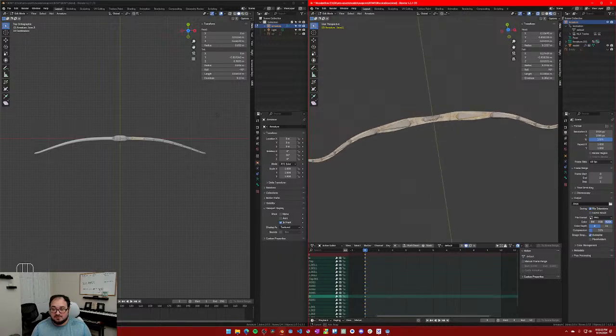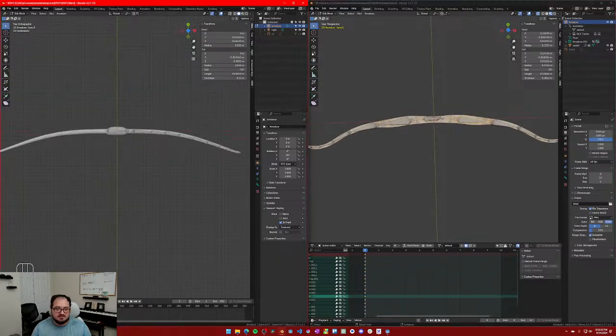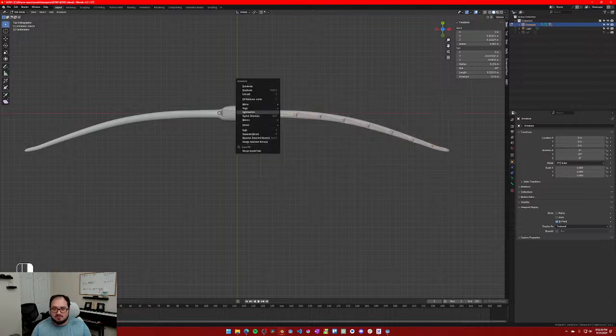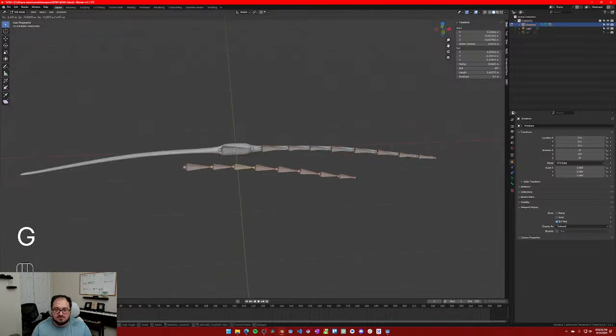Okay, so let's try that. Let's try to set this to L. I think I could flip the names. Flip names, here we go. This is now L. Let's try to symmetrize it again. It's still giving me problems. I don't know why I'm getting so many problems with this.